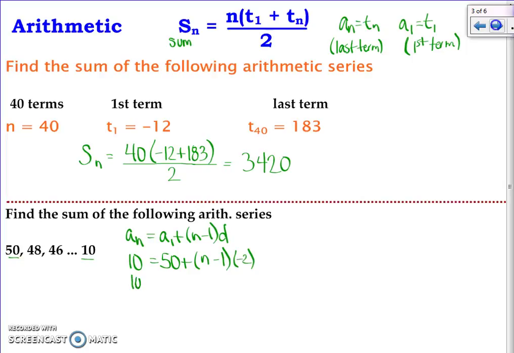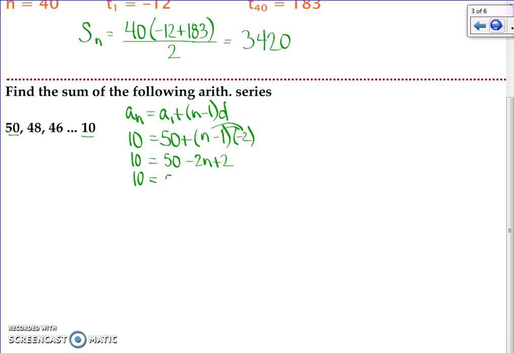So this part is the easy algebra stuff. So we distribute this -2. We combine like terms. Minus the 52. Okay, so 21. The number of numbers in that list is 21.